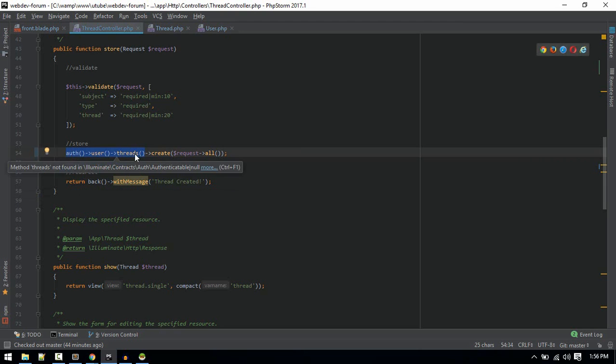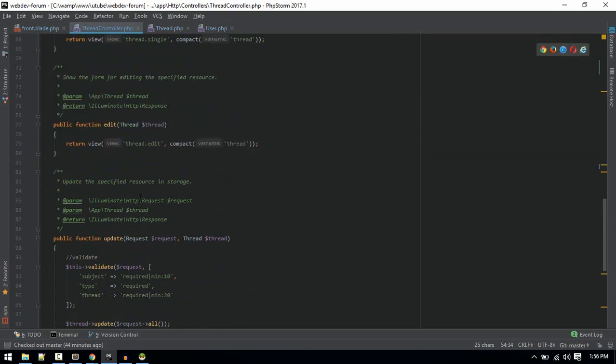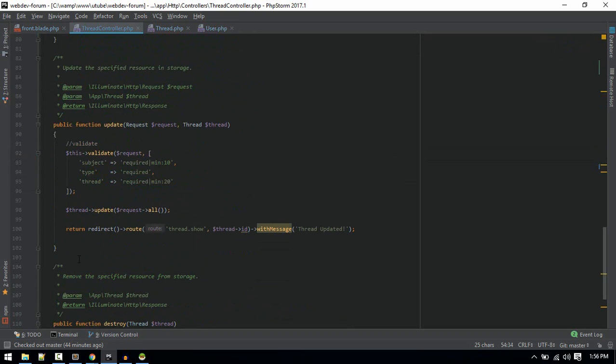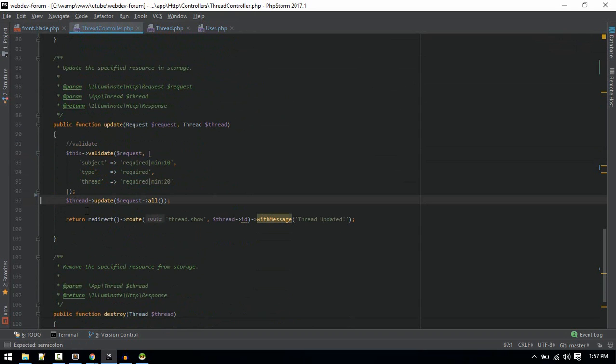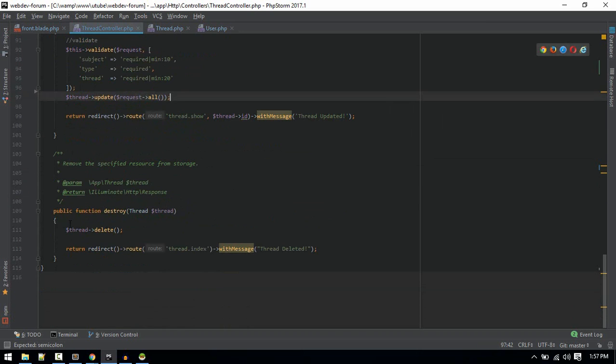So similarly we need to use this in our update. So authenticated user threads. So let's go to update, and so instead of thread update, what we want to do is, okay, actually we don't need to do anything in our update since we are passing the thread from here. So this will be same also.